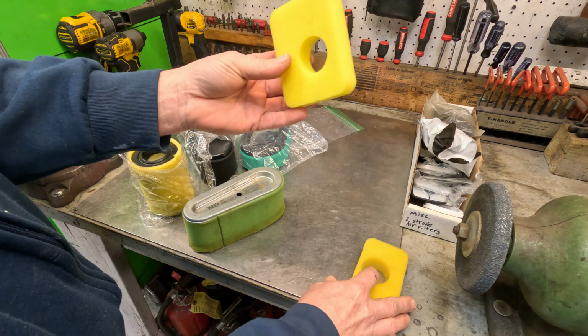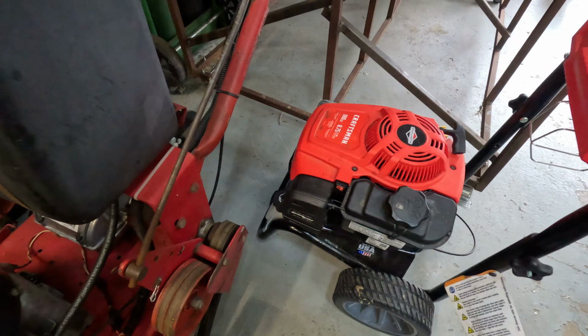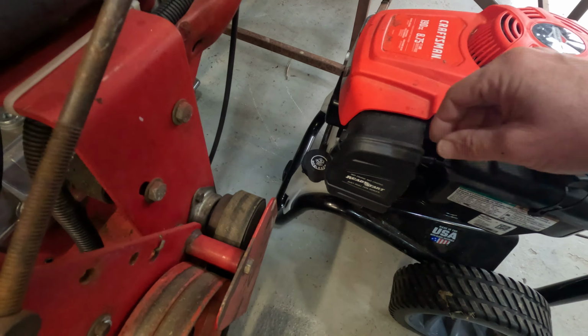Let me show you this little pressure washer over here. This is the one I worked on before, and I wish you'd come and get it, and you know who you are. This is in my darn way. This one, yes. This one's foam. Yes.